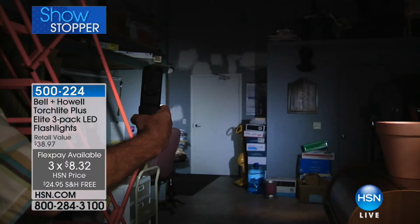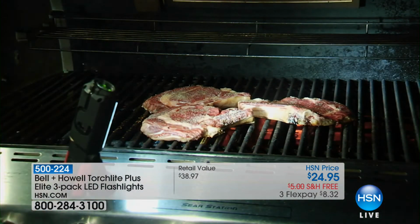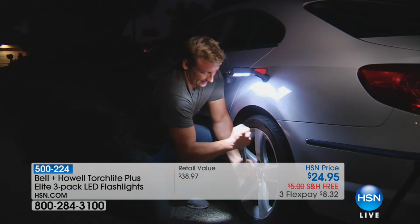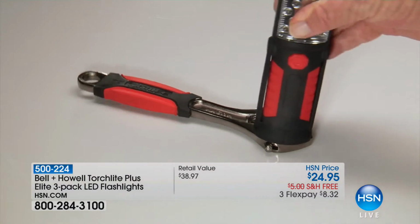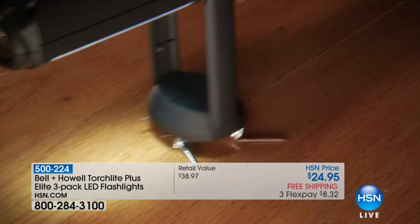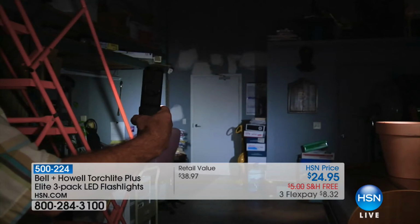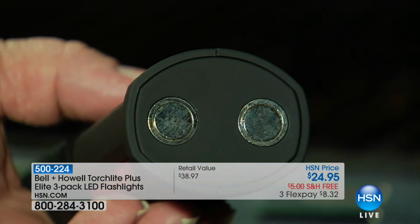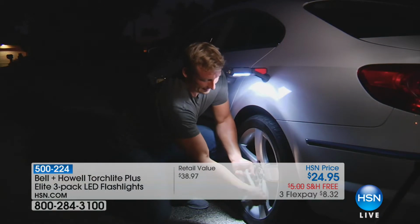We call this our Thanks Gifting Week, and we're gonna kick it off with some really great items. This hour, we have the Bell & Howell Torchlight Plus. Now, this is super powerful LED lights. It's not just a flashlight. It's also a floodlight. It's also a table lamp, and they turn on and they will hold on to just about anything because they also have that magnet. You can hang them, you can stick it, you can stand it up, but you're gonna take these set of 3 LED flashlights with you wherever you go. Just $24.95. That's our showstopper. Those are the ultimate stocking stuffers. Luca Puto will tell us more in just a few minutes, so stick around.